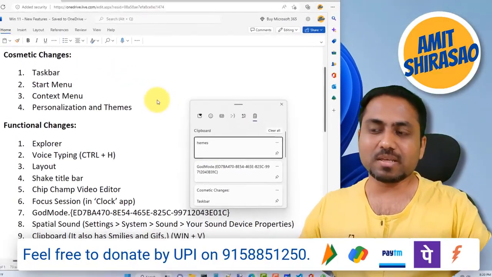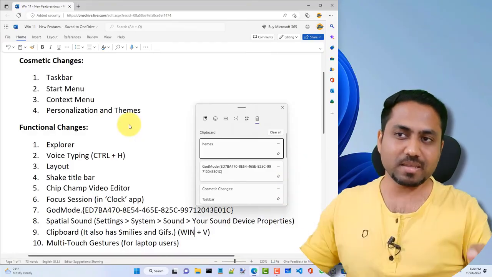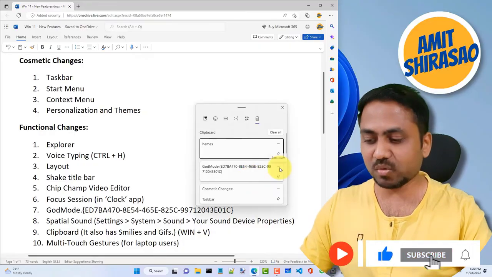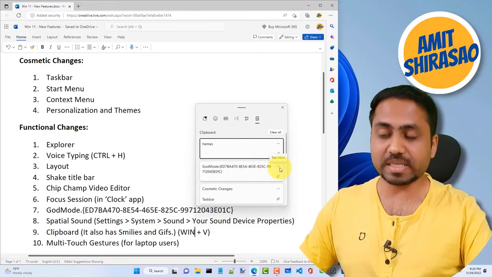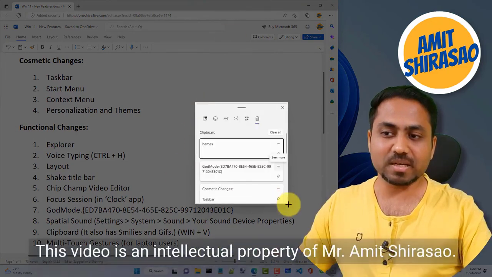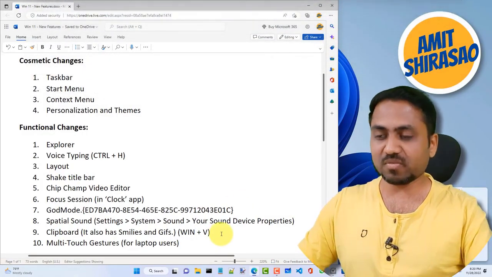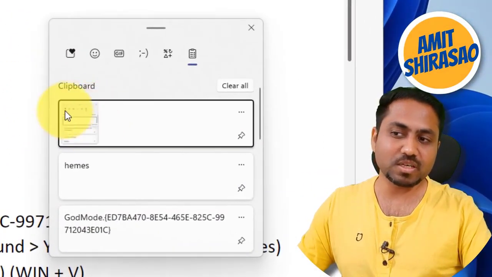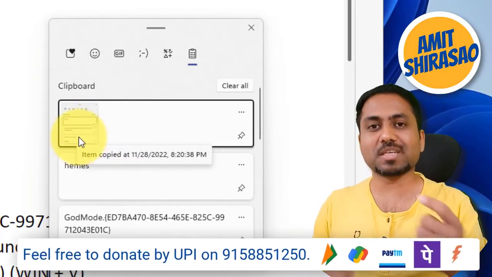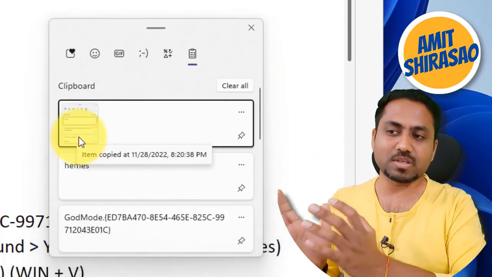Okay, now similarly there is something called the snipping tool. So I can snip an image from the screen. If I want an image of this particular clipboard, I can do Windows Shift S. So this clipping tool appears, and I can take a clip of this. Now notice that if I go to Windows V, in the clipboard it is showing that this image is also there. So I have clipped that image, which means I have put it on the clipboard. I have copied that image and put it on the clipboard.